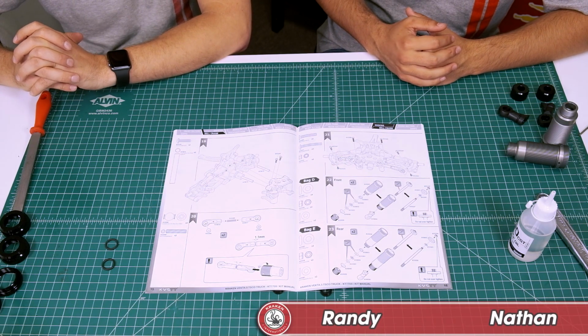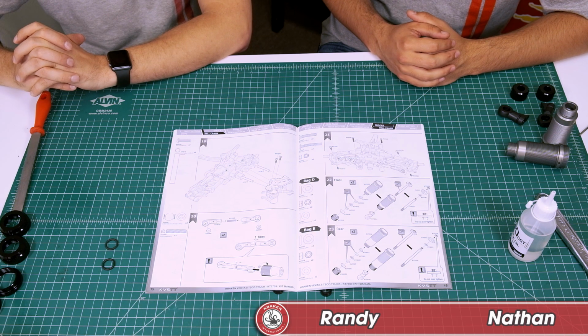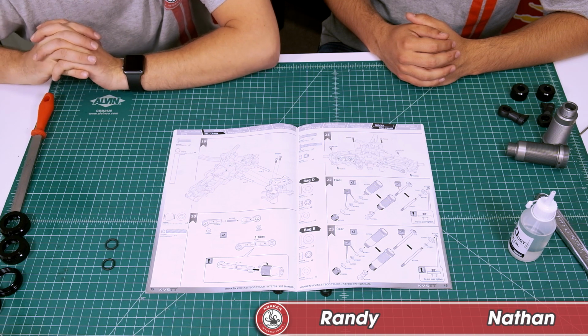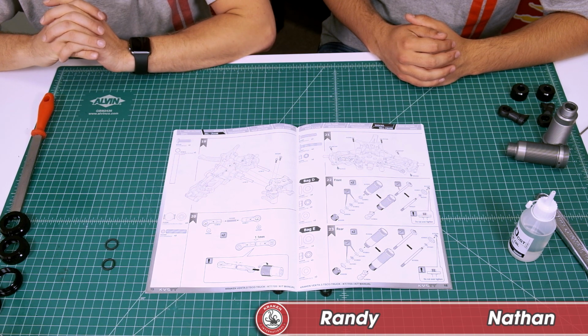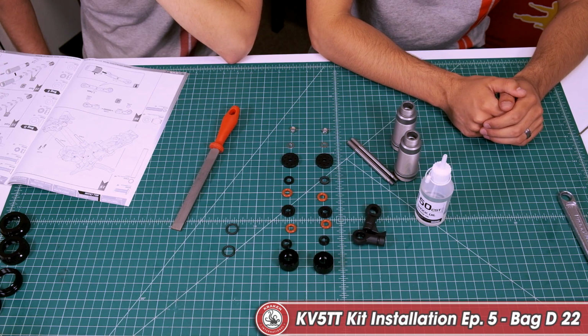We're still building the KV5TT kit, and we're going to start on bag D. So we're here on page 16 and block 22. We're going to be building the front shock assembly. Let's get started on block 22.